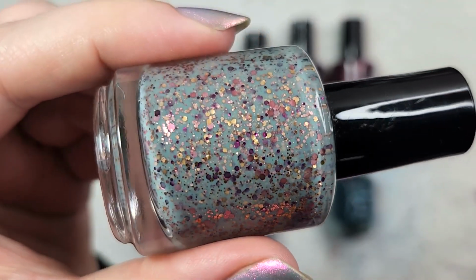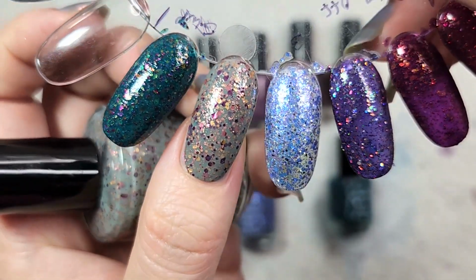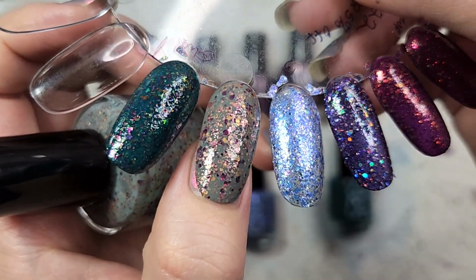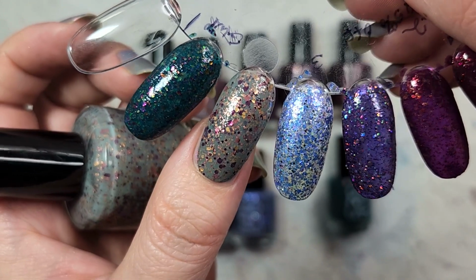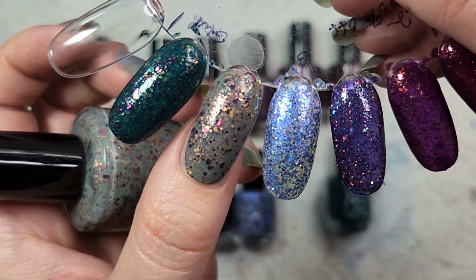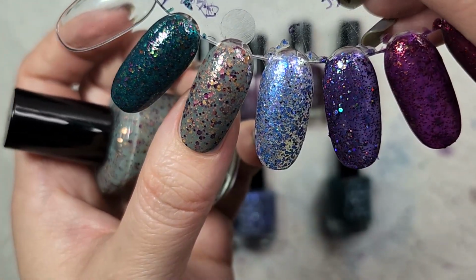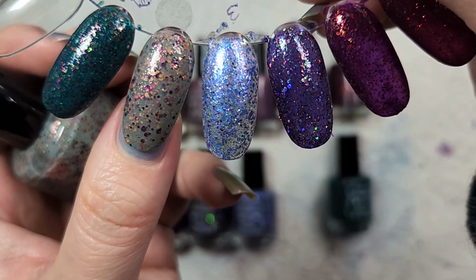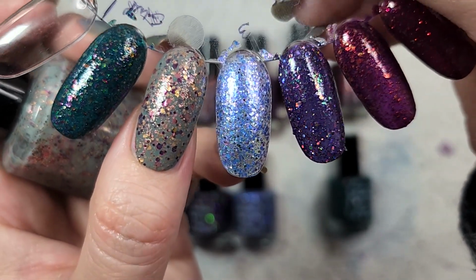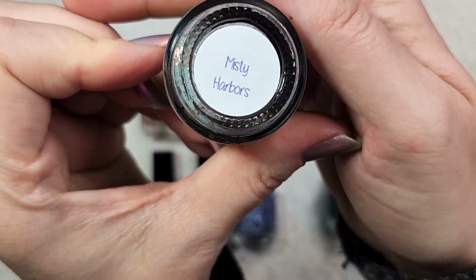and I feel like it looks beautiful. Here it is in 2 coats. Again, super unique. I mean, look how that combines together. Very beautiful on the nail. That color is a nice soft dusty shade. If you didn't want as much glitter on, I feel like you could do this in 1 coat over a color matched base. So just pull that sage green out and then layer 1 coat of this over it with that glitter. But a beautiful combination, again, super unique to my collection. So that one was Misty Harbors.